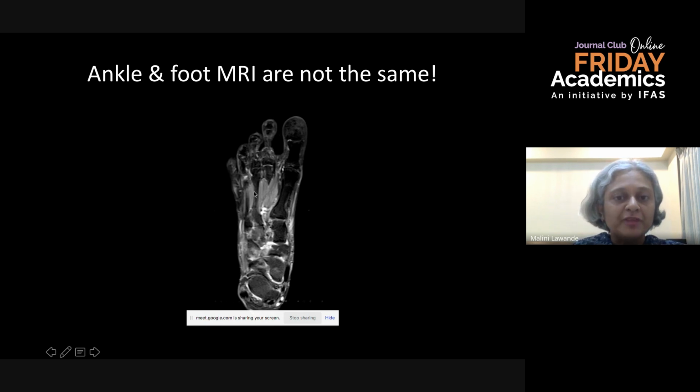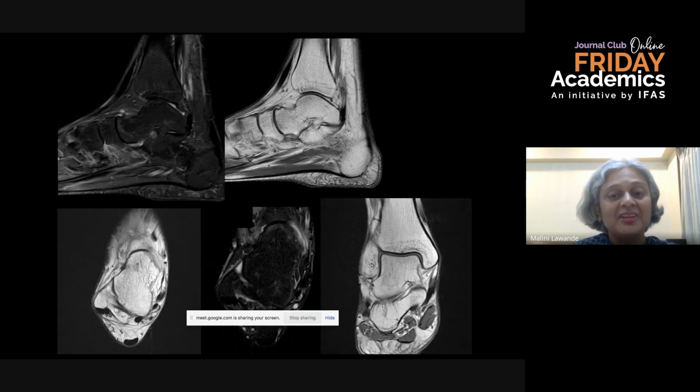We usually start off with one scan with a large field of view, including the entire ankle and foot. But after that, we have to decrease the field of view and get these kind of images with usually a thickness of about 3 millimeter with 0 millimeter gap. So this resolution is very important. We usually acquire T2 FATSAT or STIR images like this, which show the marrow changes very well. And we acquire proton density images like this, which show the cartilage very well, as well as the ligaments and the tendon structures. A T1 weighted image also is acquired to look at the marrow. So that is about the sequences.